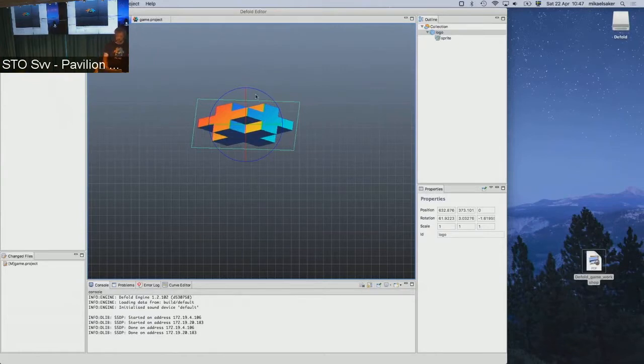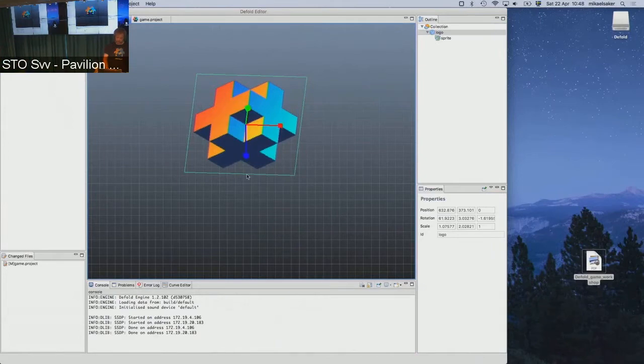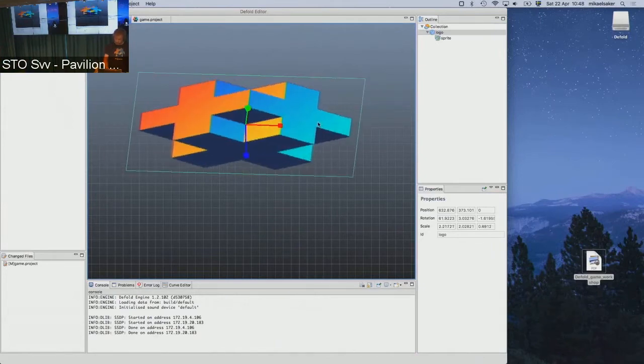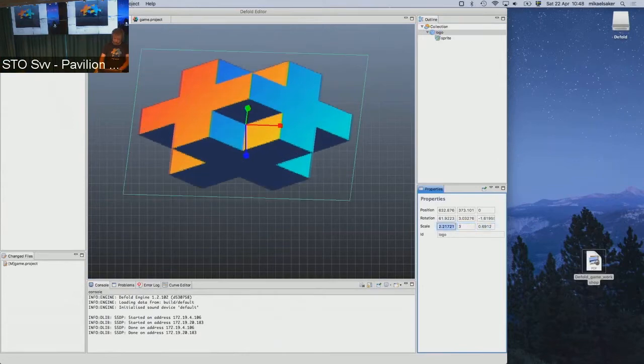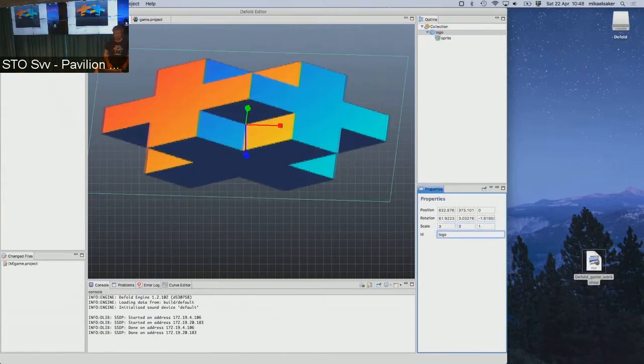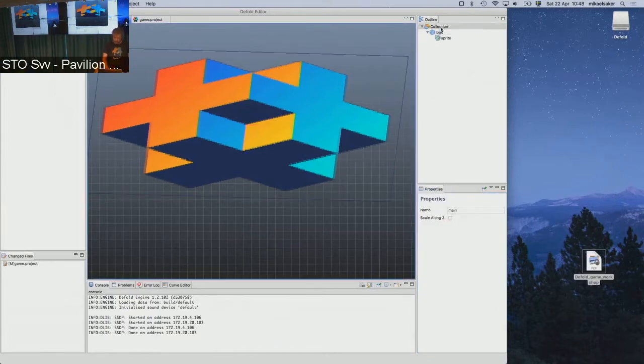And what happens here whenever I rotate or move anything is that these properties down here change. So we see we have a position, we have a rotation, and there's a scale as well that we can change. And let's just for the sake of it alter the scale by using the scale tool, and you can scale in all directions. You can use this to scale, or you can just type in numbers. If I want to have like 3 times the scale and 3 times and 1, like that, for example, you can just type in the values. Right, that's about those tools.